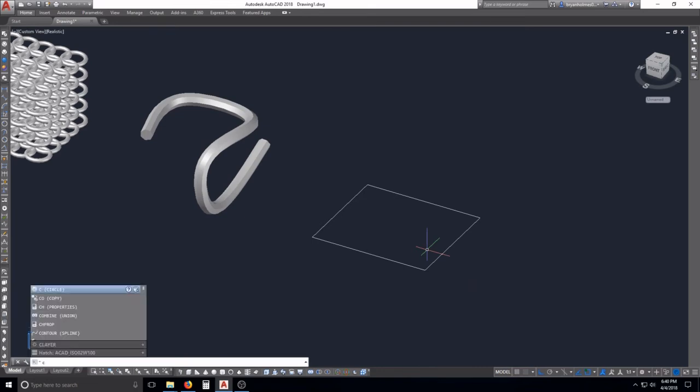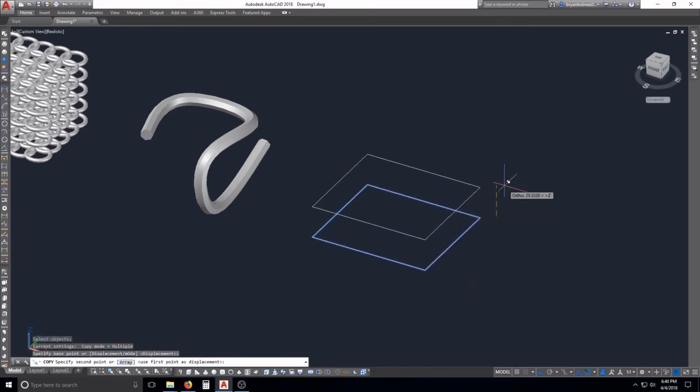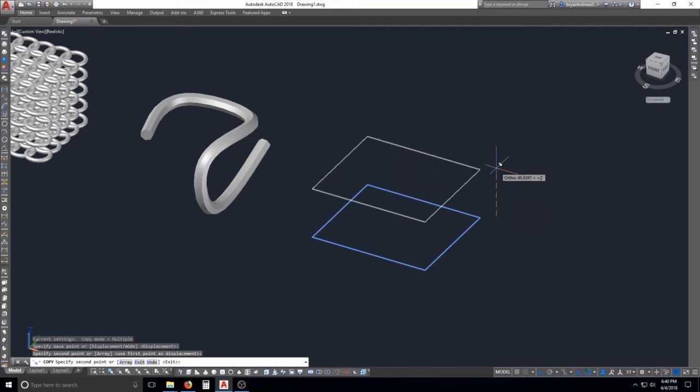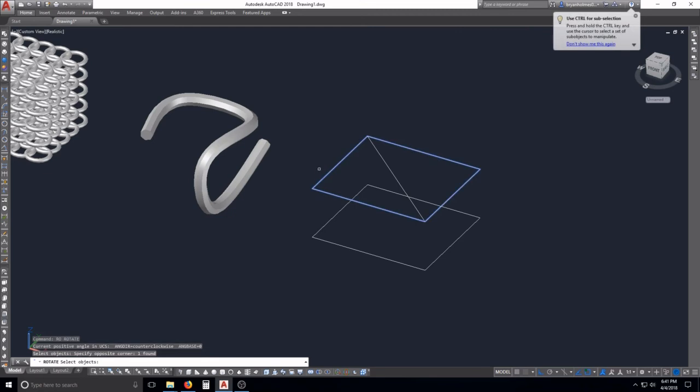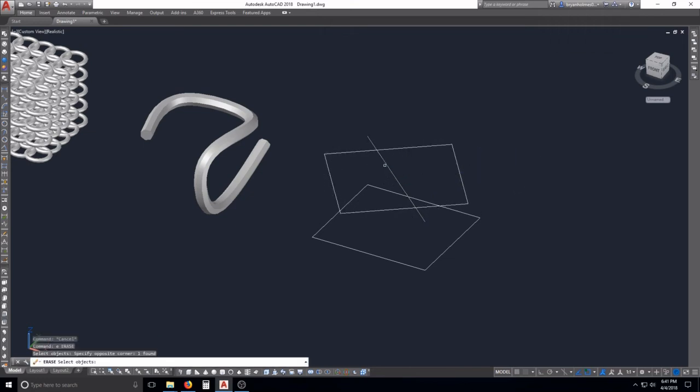Now what we can do is copy it up. CO enter. Left click to solidify your point. What you can do now to locate the center point of a rectangle quickly, you can just draw corner to corner. And I'm going to rotate this around just to get my corners in a different spot. Now we can rotate RO. I'm going to go about this center point. Turn your ortho off. Alright, so now we'll, well, actually, I'm going to keep that on there because I want to draw about that center point.